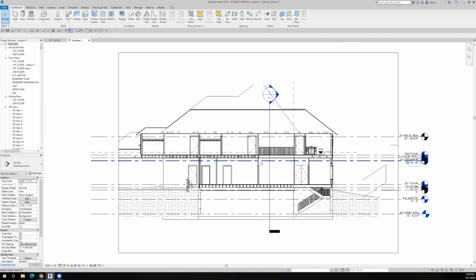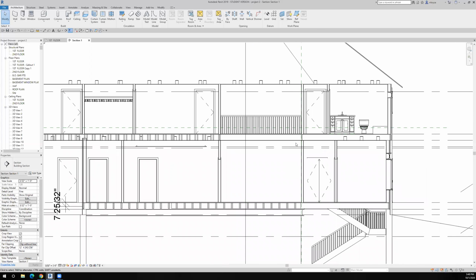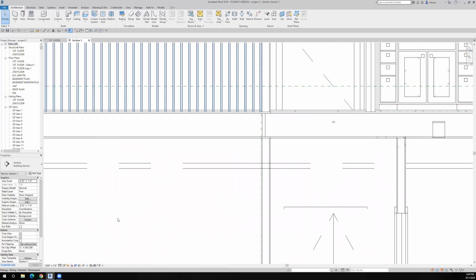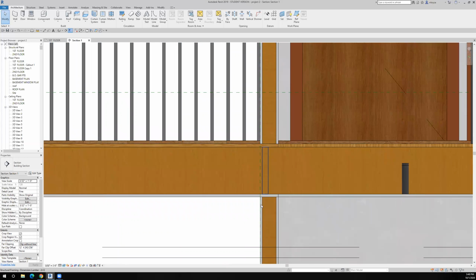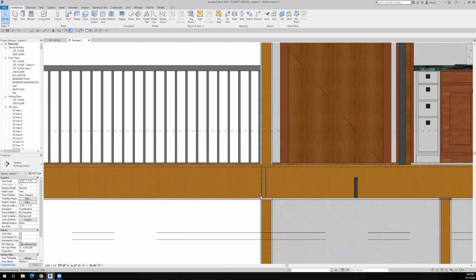And then let's take a look at, this is the foyer. And here you can, I'll change it to realistic. It'll make a little bit more sense maybe. Yeah, you see I have the gypsum board here and I have the gypsum board here, but I don't have the gypsum board here. So what we're seeing right now is the face of this 2x12, and we want to cover that up with gypsum board.